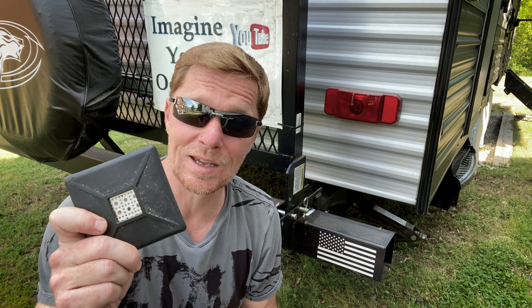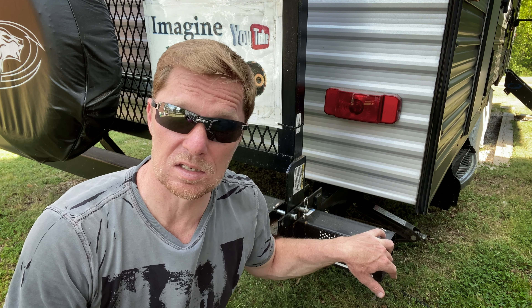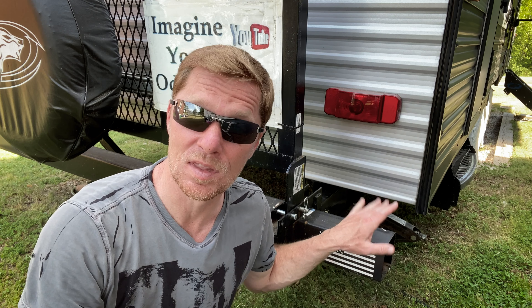Now I know a lot of you already know about the black tank — how it works, how it's set up, how stuff gets in and out. But just in case, I wanted to make a quick video about it. Before we end, I wanted to share one more thing: this end cap that goes on my bumper where the sewer hose is stored. I put a screen on there before putting the cap back on to keep wasps out. We actually found a wasp nest in the bumper not long ago, but luckily I got it out. The screen prevents them from getting in and building a nest inside the bumper.